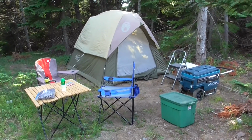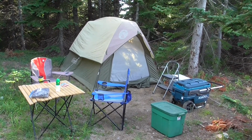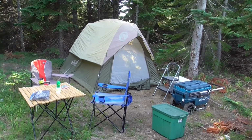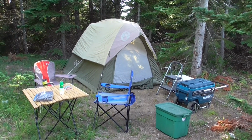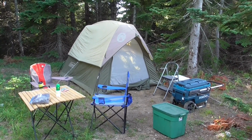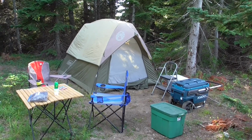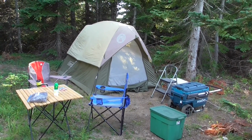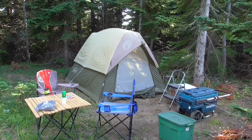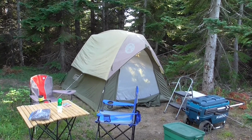We actually have a camper for my truck, but the both of us still like tent camping. It's so simple. We've been doing it for so many years. We can set up and break down camp in well under an hour, probably more like half an hour. But yeah, this Coleman tent has been a mainstay for us. It's been great. Actually spent a lot of nights sleeping in the rain, but it has a properly treated rain fly.